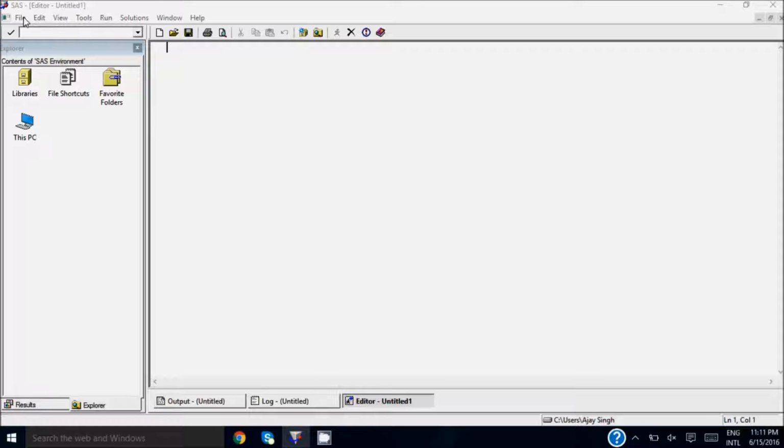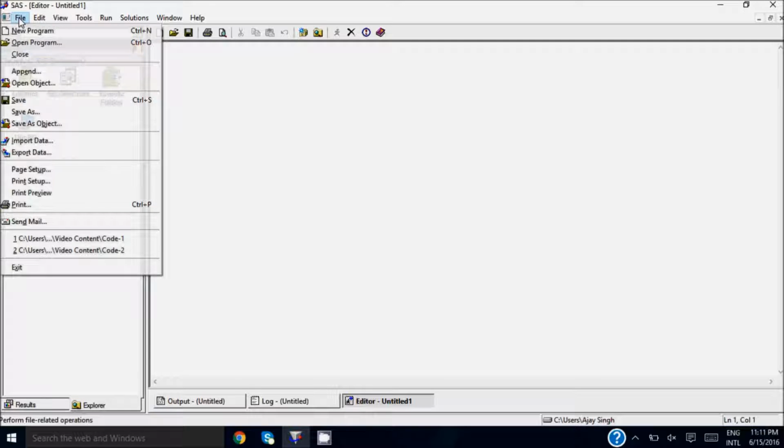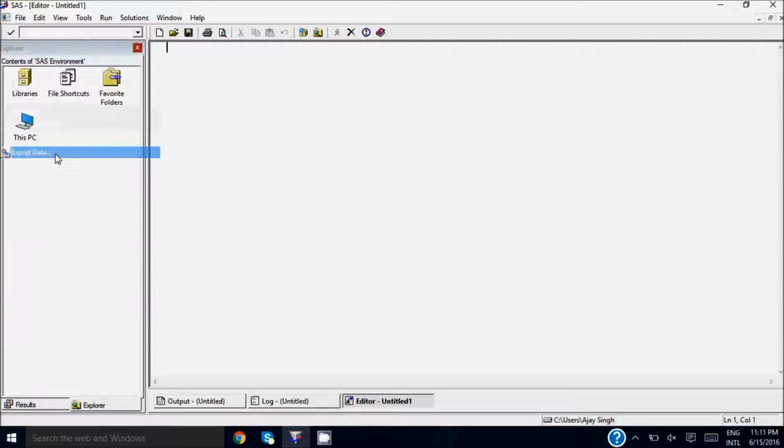Now we can start exporting the data. We'll go to File and click on Export Data. It will open a wizard, the export wizard.